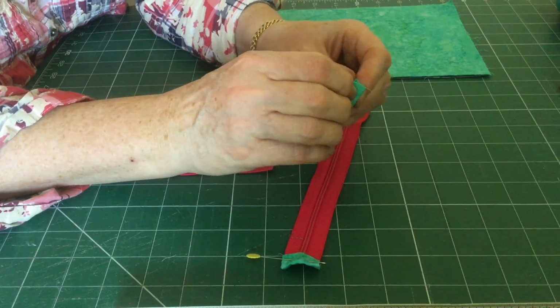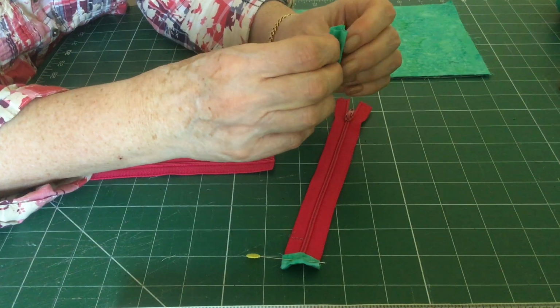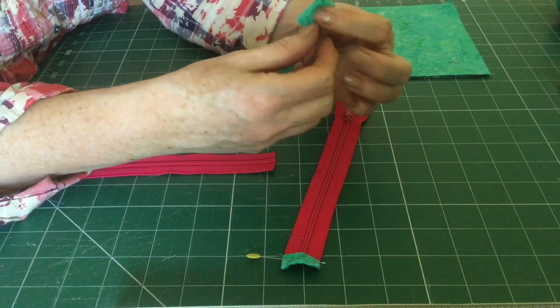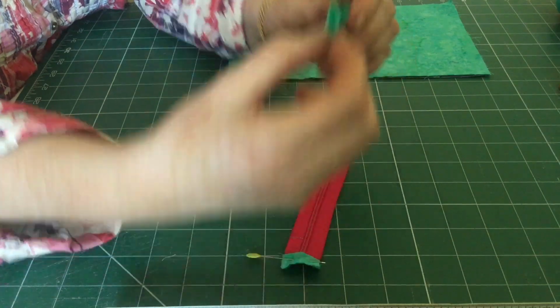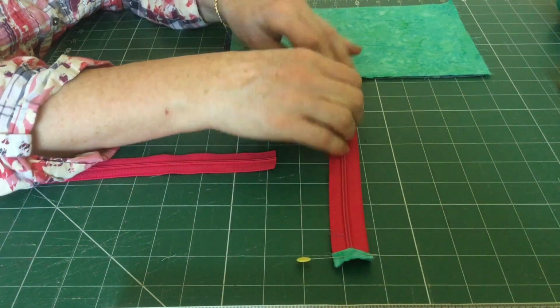That's folded. So again we've got the heart showing, making a bit of a dog's dinner of this. There we are. There's your heart shape, and then what we'll do is pop that over this other end of the zip.